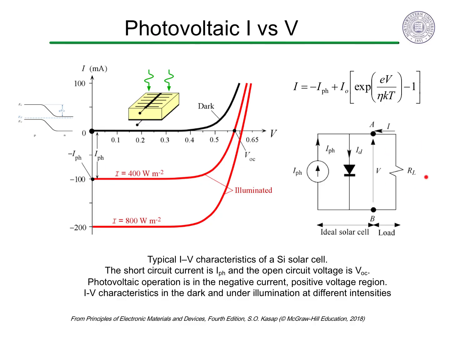Power is delivered to the load when the photovoltaic acts like a battery. That is, when V is greater than 0, the diode is under forward bias, drives a current through the load, or I is less than 0, as if driven by the photoinduced current. Thus, the power-producing quadrant here is the V greater than 0, I less than 0 quadrant.